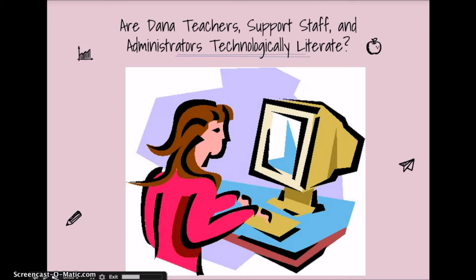There is a workshop training sequence plan developed by San Diego Unified's Educational Technology Department, and teachers are asked to proceed through those sequentially. The courses are taught by EdTech staff and classroom teachers after hours and on Saturdays. There have also been some more intensive technology institutes, which some Dana staff have participated in during the summer. For these workshops, teachers are paid workshop rate, so there is compensation.